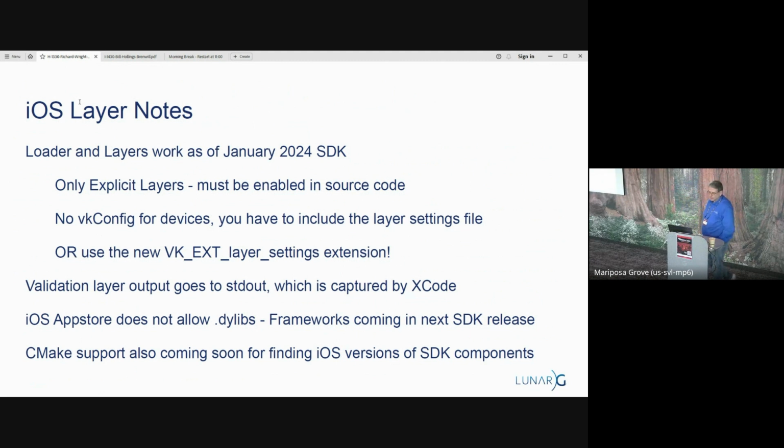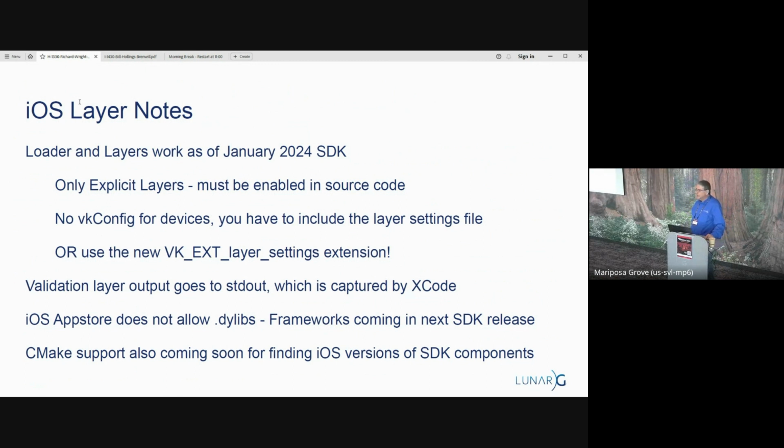It's really nice. And as I was saying, for the iOS App Store, no naked DLLs, it has to be in a framework. And not just any framework, there are also rules about how the framework is structured. We do plan to update that in the next SDK. We're also going to have improved CMake support. I'm not doing that, I'm sort of borrowing. Steve Winston is helping out with that. Actually, the Vulkan Samples group is working on getting the Vulkan samples working on iOS as well with the SDK, and they're kind of donating some expertise there.